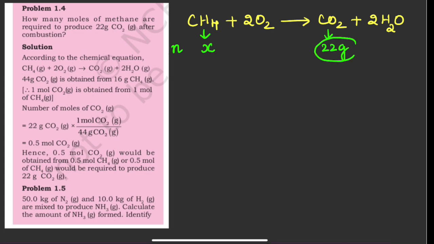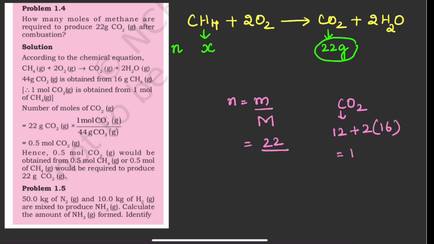So again convert this to number of moles first. Only then can we use the second trick. So how to convert? The formula is number of moles is equal to mass divided by molar mass. So number of moles is equal to mass, given as 22 grams, divided by molar mass. For carbon dioxide, what is the molar mass? One carbon atom is present, so it is 12 plus 2 times oxygen is 16. So it will be 12 plus 16 twos are 32, so 44. So 22 divided by 44.